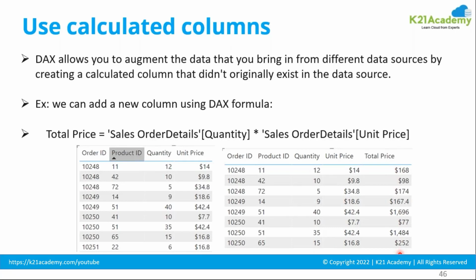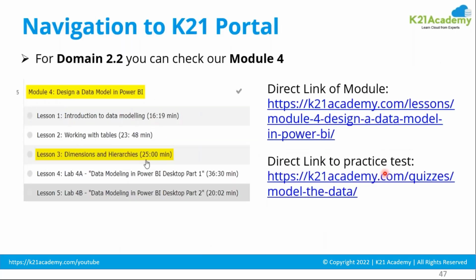While a measure is the numeric column where the numbers are going to work on behalf of that, where we can do the aggregations, and measures are always executed or called on demand. They are always executed on demand whenever we are going to work with these options, right? So that's the factor that you must be aware of while going with your calculated operations. For this part, you can go to domain 2.2, check for module number 4.